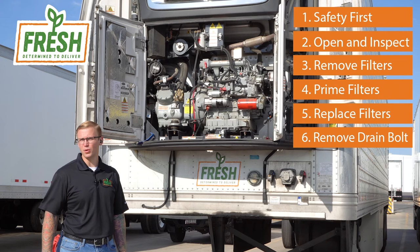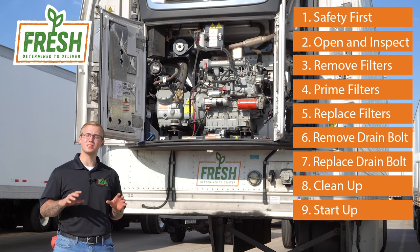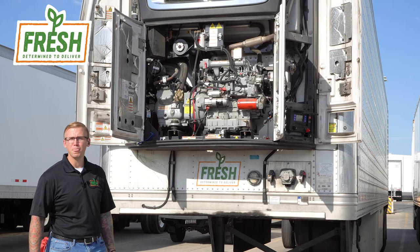Step eight, clean up and remove all the items to ensure when you start it up, you have a safe start. Step nine, start up the unit, let the oil circulate, and then step 10, power down the unit, check the oil level on the dipstick, and adjust the oil level as needed. Document the service date and the engine hours for future reference.